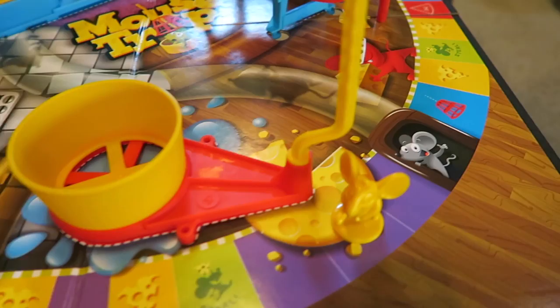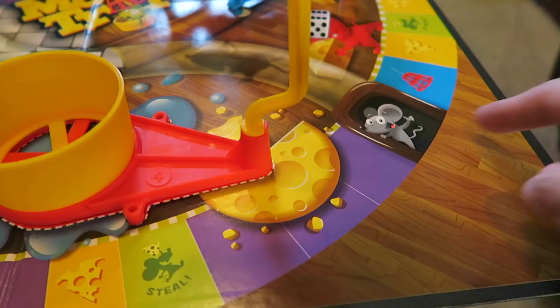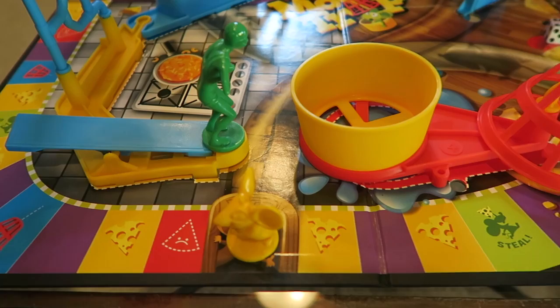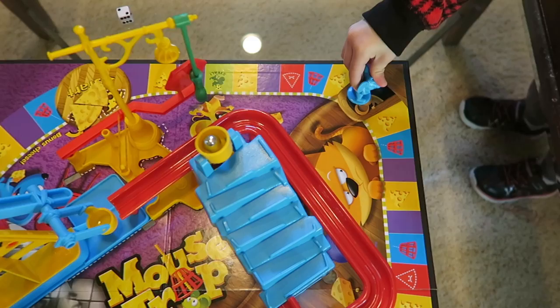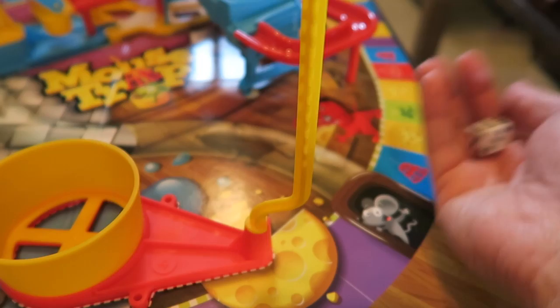What is that, 6? 1, 2, 3, 4, 5, 6. I could go through the tunnel back to here. That's not supposed to fall. But I'm gonna stay right here. 2, 1. Oh, you can go through the tunnel if you want. Going through the gold tunnel. You're the same spot I am. Come on, 2. Oh, yeah.